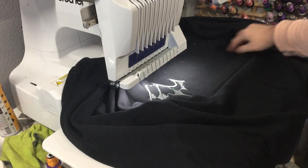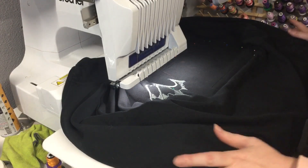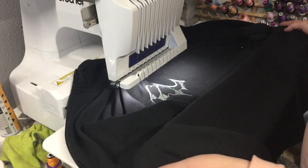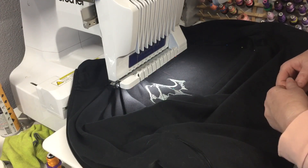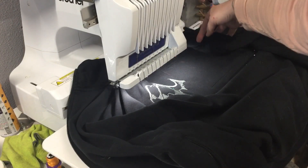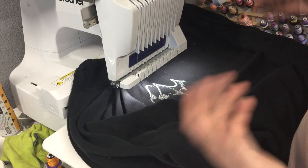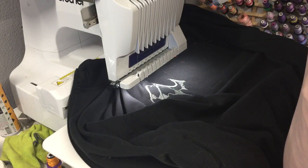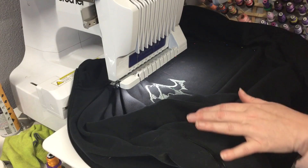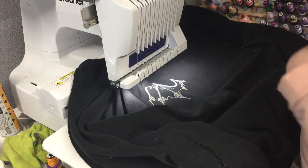The basting stitch is now finished — you might be able to see a little shine going around here. That's going to help reinforce holding the jacket to my hoop while it's stitching and moving around. I do suggest babysitting your jacket while it stitches, especially if you're doing something with lots of material hanging over the sides, because as things move and shift you don't want the collar to shift down and get stitched into the design. I've ruined many projects by not babysitting them. We're going to get started — it'll do the wing shading and then the satin stitching around the sides.